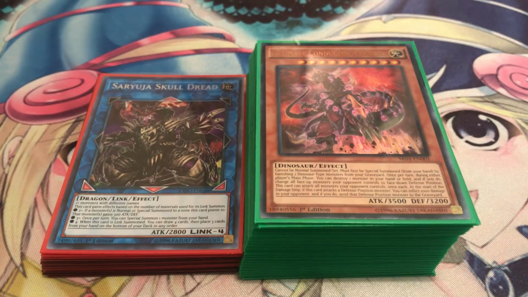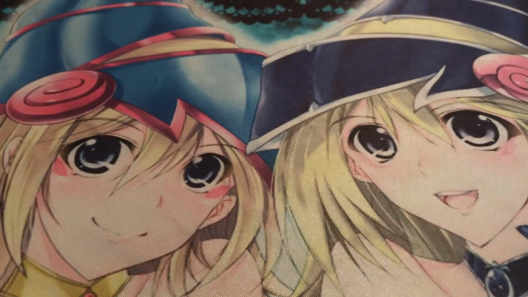This time it's Dark Lair Dinosaurs, and today I made a lot of changes to it. Hopefully you guys will enjoy it. And if you notice, I finally got my hands on a Saryuja Skuldred, which I'll go over in some other update videos because I found that Saryuja really gave a few of my other decks some synergy. But yeah, more on that later. Let's go and get started.